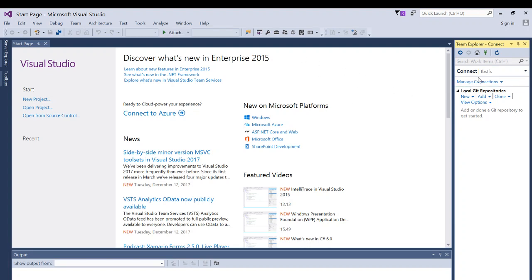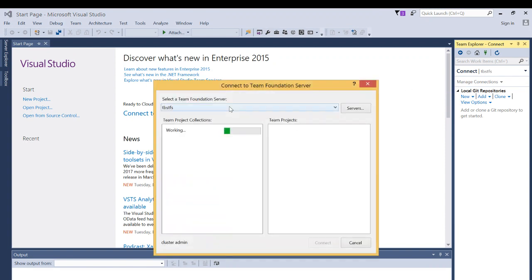This is my Visual Studio, and you can see that right here I'm connected with TFS. This is my TFS, Team Foundation Server. And in order to look at the complete information about Team Foundation Server, you can click on Manage Connections and connect to Team Foundation Project. And this is TBS TFS, Tech Brothers TFS Server, and the Team Project Collection right here is the default collection. As you can see, under Team Projects, there is none right now, and we're going to create one.